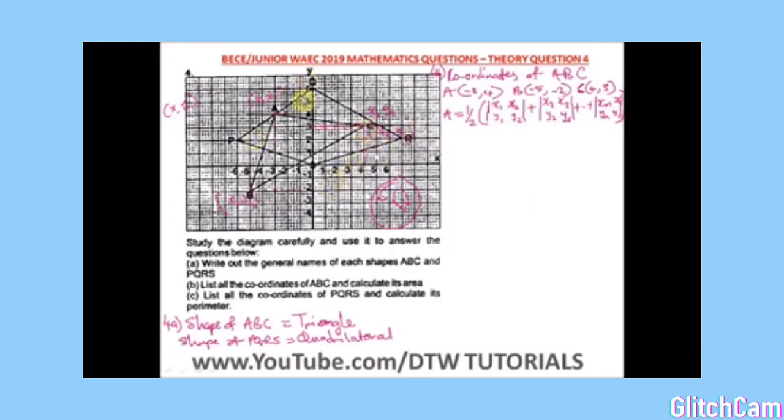Let me also explain it with this. If we were looking for the area of this particular quadrilateral, we start from point P, so this will be x1, y1. We're not going to move this way, we have to move counterclockwise. So this S will be x2, y2, this R will be x3, y3, and this will be x4, y4. These are the coordinates we're going to apply to this formula. That's why you see x stops at n, to the power of n.